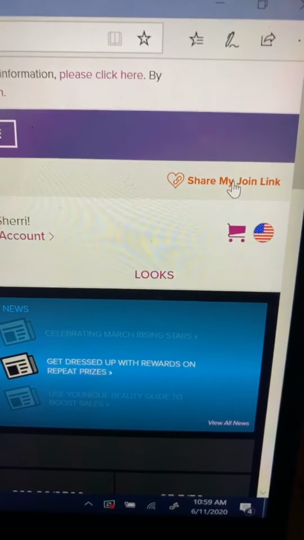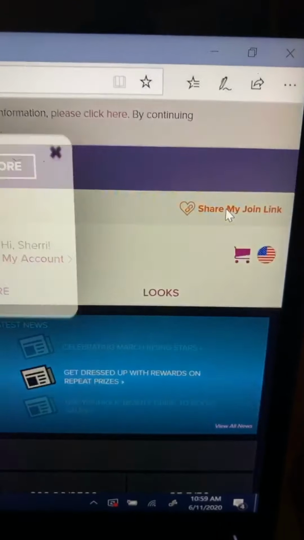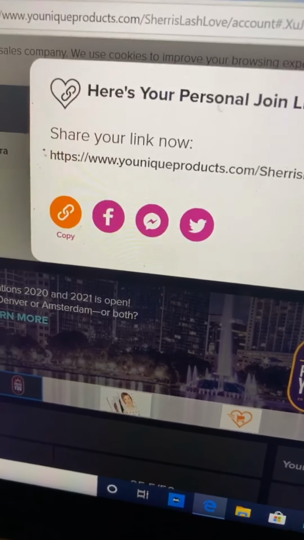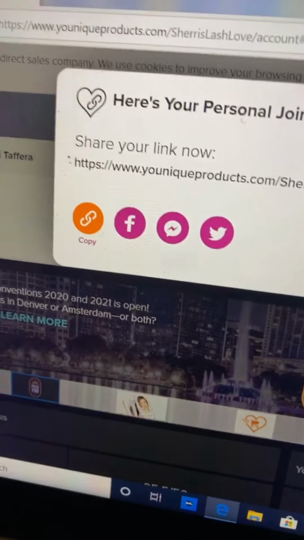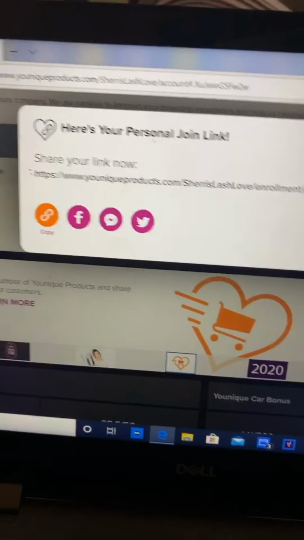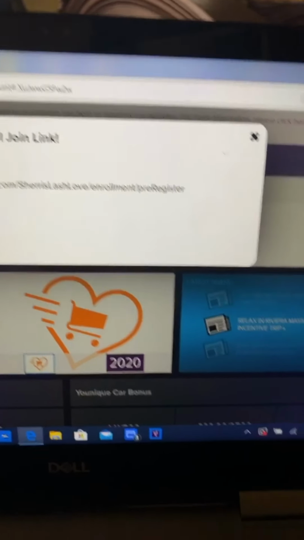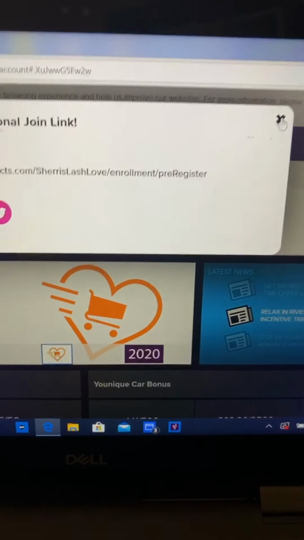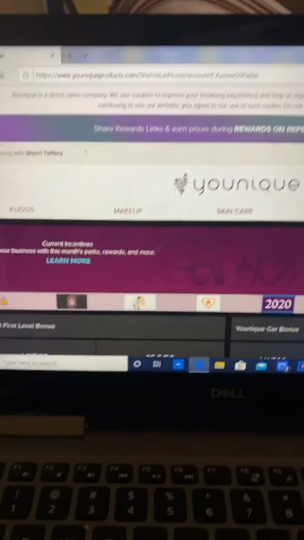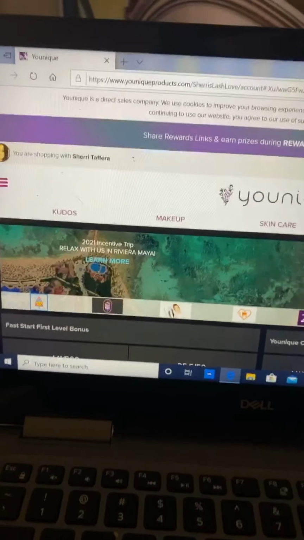So if you just click on that, it pulls this up and it gives you the options to share it in a messenger, to tweet it, to share it on Facebook, or just to copy the link and give it to them in a text message. So always, if somebody is interested in joining, you want to definitely give them that link. That way you become their sponsor, and you get the credit for anything that we get as credit as far as when somebody joins our team, okay?